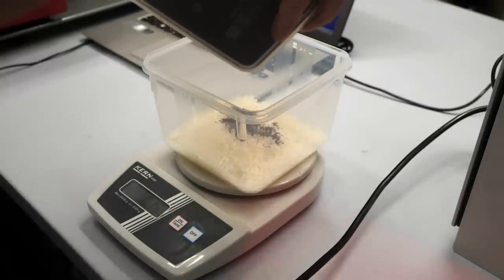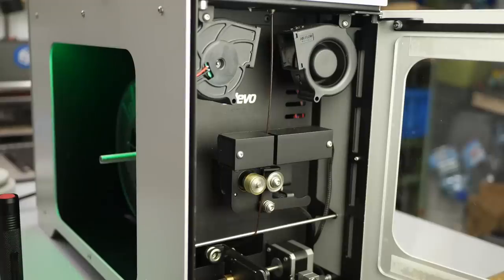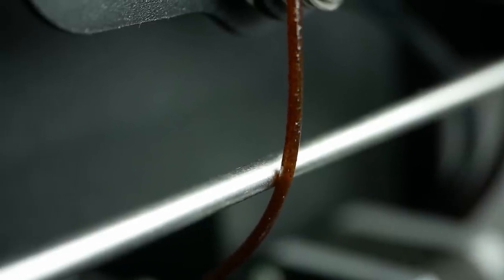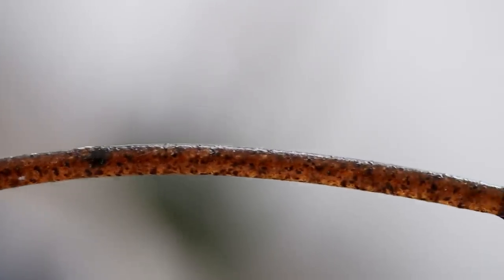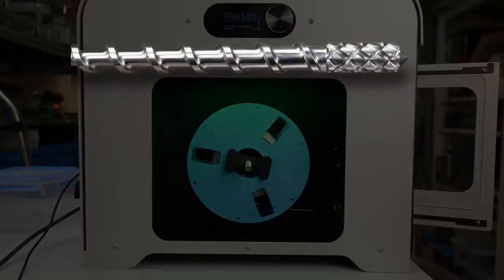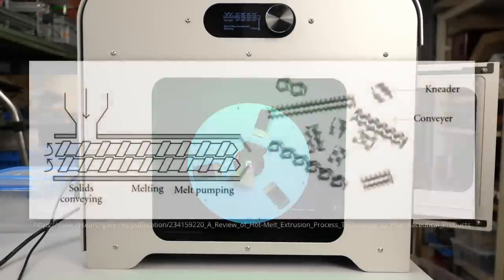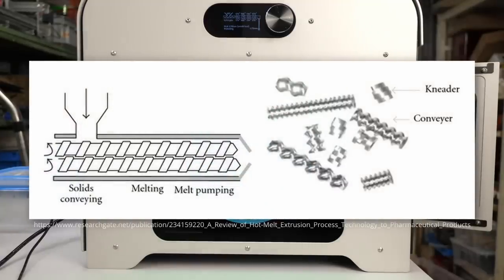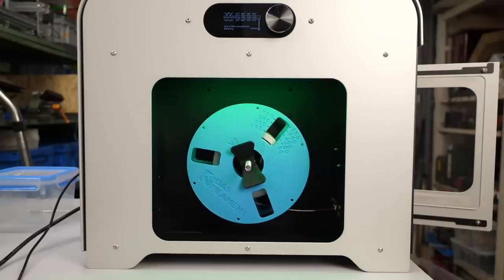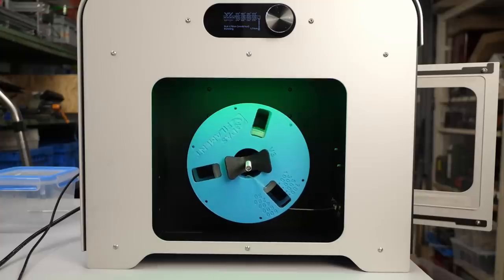Using the sieved spent coffee grounds, I extruded two more rolls of material — one with 5% coffee content and the other with 10%. The first one with 5% additives turned out beautifully with an awesome color. Unfortunately, the 10% spool cost me quite some trouble. Even with the mixing screw of the extruder, there were regular lumps of coffee in the filament, which made it brittle at those locations and could potentially cause problems during printing. My 3devo Composer uses a mixing screw that should improve mixing, but it wasn't enough. In industrial applications, a twin-screw extruder is usually used for thorough mixing. I still have some tricks up my sleeve, like mixing coffee grounds with ground-up pellets to increase surface area so the materials can better stick to each other — but that has to wait. If you have any experience with that, please let me know!